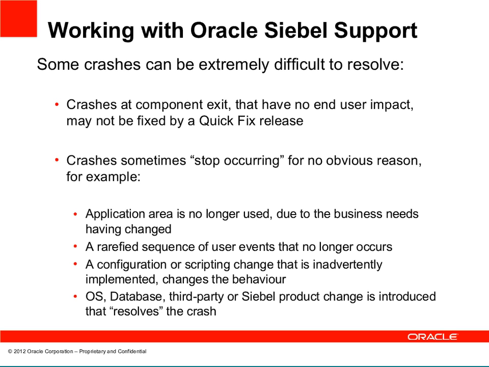It might be a very, very rarefied sequence of events that a given user is taking that's causing the crash, or the configuration or scripting change that's inadvertently being implemented might resolve a crash, so just some incidental change, or indeed an operating system, database, third party or Siebel product fix has been introduced that has again incidentally resolved the crash.